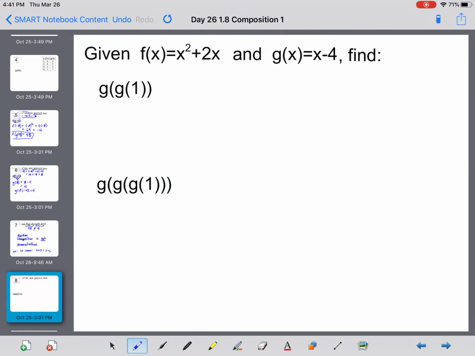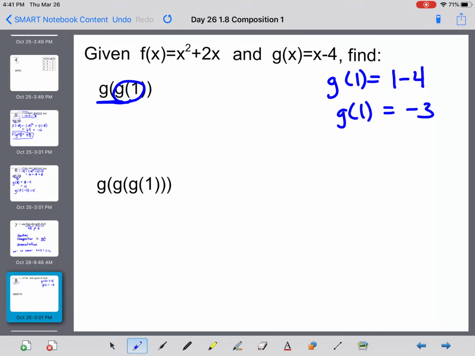All right, let's try it one more time. Same functions as defined before, and sometimes I just want you to know they can look a little bit funky. Like what if we did g of g of 1? And let's just see how this would work. So off to the side, I would want to find this innermost piece. So I'm going to determine what g of 1 is. So go to my function g and plug in 1. So it looks like g of 1 is equal to negative 3.